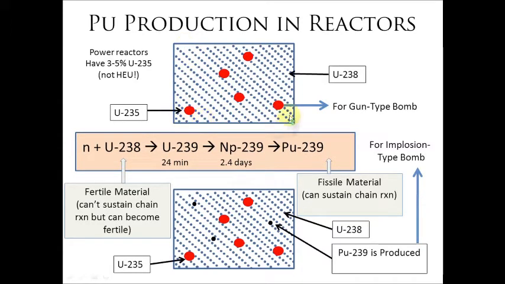So here I'm showing a picture similar to what I did before, but here the blue dots are the U-238 and the red dots are the U-235. Right? And in power reactors, you have about 3 to 5% uranium-235. The power reactors are the nuclear reactors that you would use to produce electricity. For a gun-type weapon, you actually enrich this part. You enrich the U-235. Now, for an implosion-type weapon or a plutonium-type weapon, what you worry about is actually the U-238 component. Because through neutron interactions with the U-238, you can produce plutonium-239, which is the fissile material that you worry about in an implosion-type weapon.